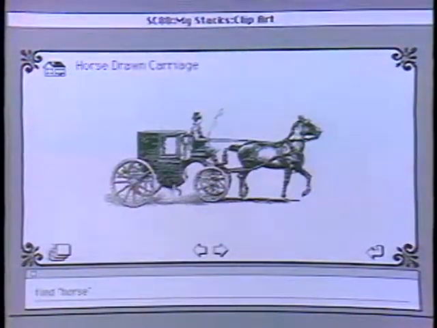Here, let's go back to the home. Here's a stack that contains more graphical information. Here I might say find a horse and get to a card that has a horse. Or I could branch around to other cards that had horses just by clicking on them. There's nothing real magic here. Okay, so you went find horse, it pulled up all the horse cards, and you now have a horse card stack, is that it? No. It's just shown me the next card that had the word horse in it. Okay, well that's what I meant.